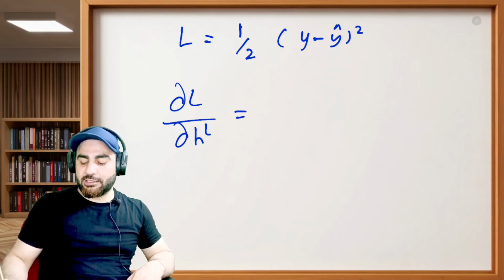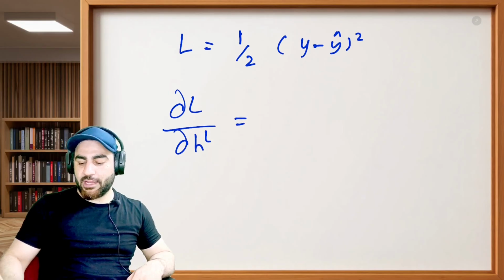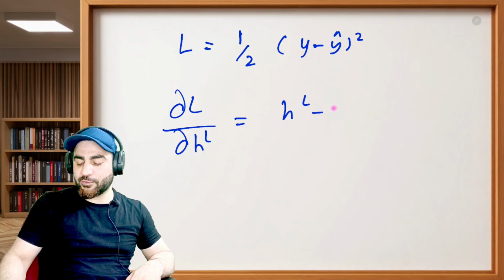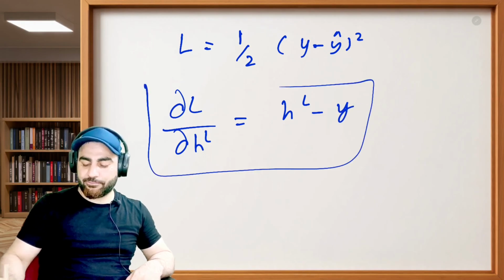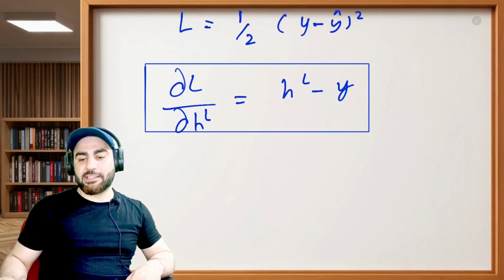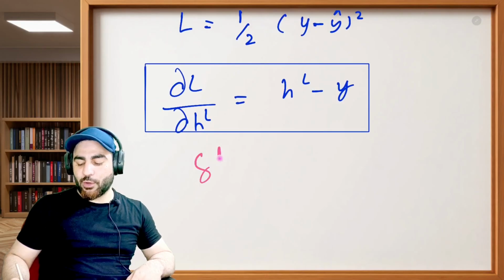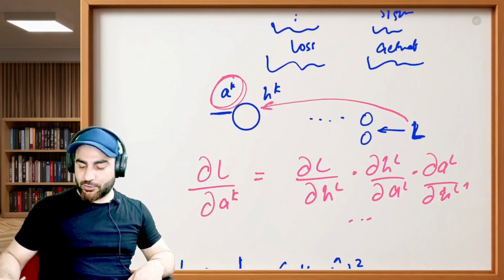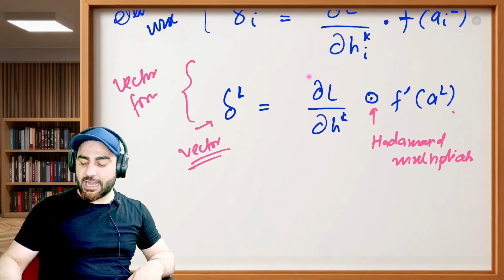If you just compute this, you'll get H_L minus y. This is what you will get. We can compute this at your leisure time. Now, let's suppose you have to compute this ∂L. So what is the error at that? I now know this, so this error is, I now know this.